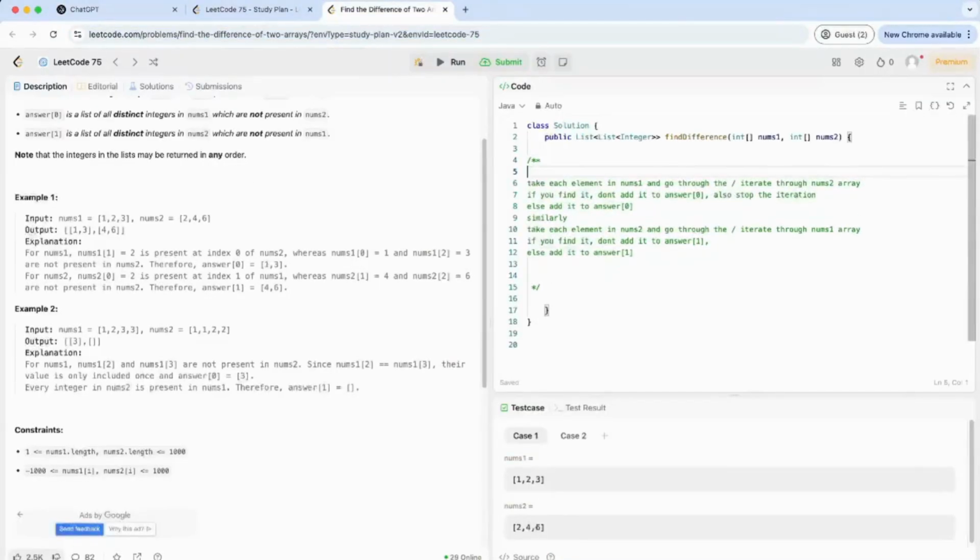I forgot the shortcut. So take each element in nums1. So given two int arrays nums1 and nums2, return list of list of answer 0 list and answer 1 list, because I've told what answer 0 and 1 here are, so I'll just remove those indices.